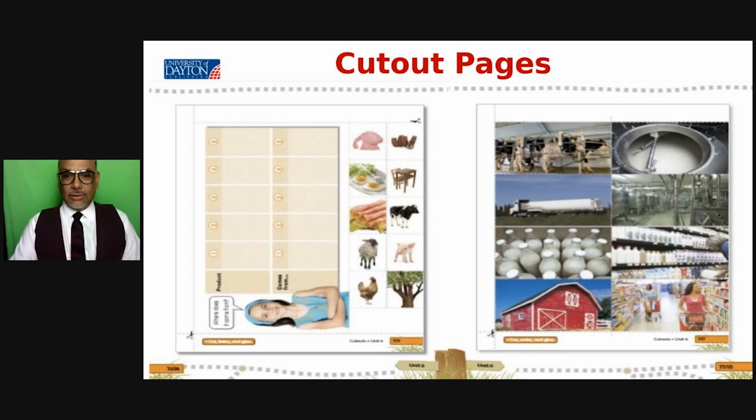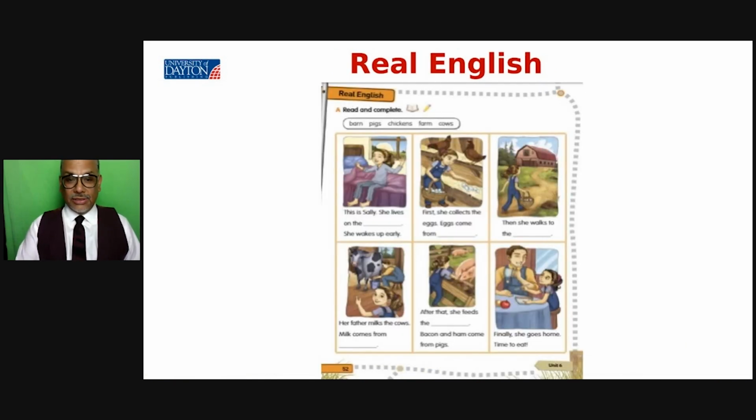This is a section that many students, especially first, second, third grade, I'm sure they will love, which are the cutout pages with which they can react to instructions, react to questions. It's not obligatory that, especially in first, second grade, they answer with complete utterances, with complete sentences, not yet. So before that time comes, this is the moment where students can actually show how much they have progressed by making use, for example, of these cutout pages.